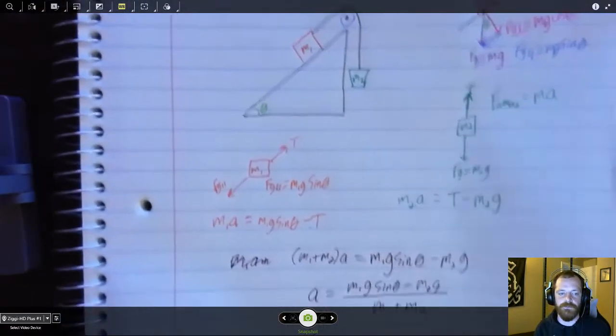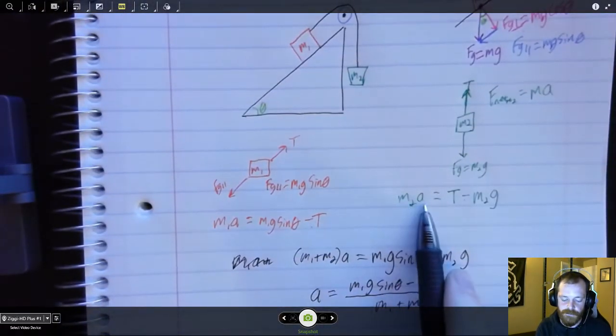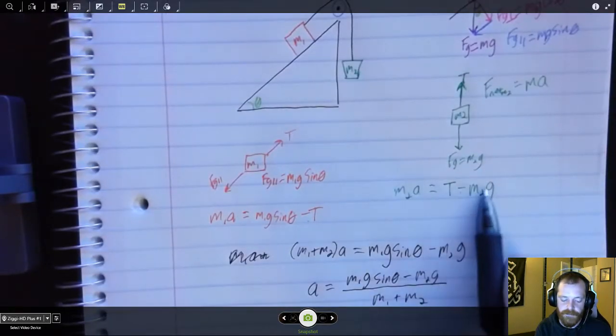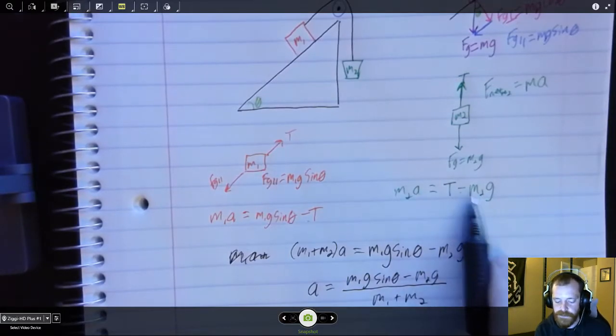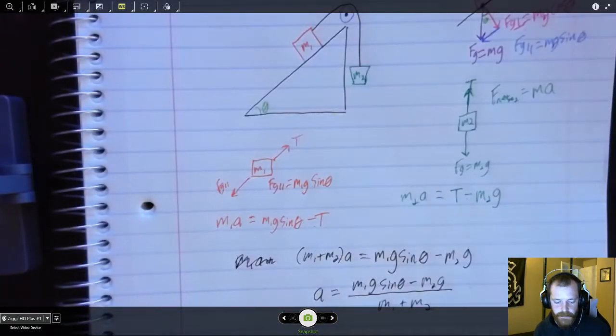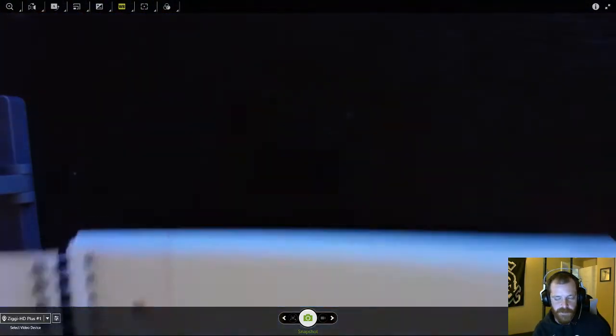Then what you want to do is write your net force equations. The net force is always equal to ma, just whatever the acceleration of the system is, and that's equal to the sum of the forces acting on that object. The forces causing the object to move are positive. The forces resisting the motion are going to be subtracted. Let's do an Atwood machine problem, because that's something that's probably going to pop up.